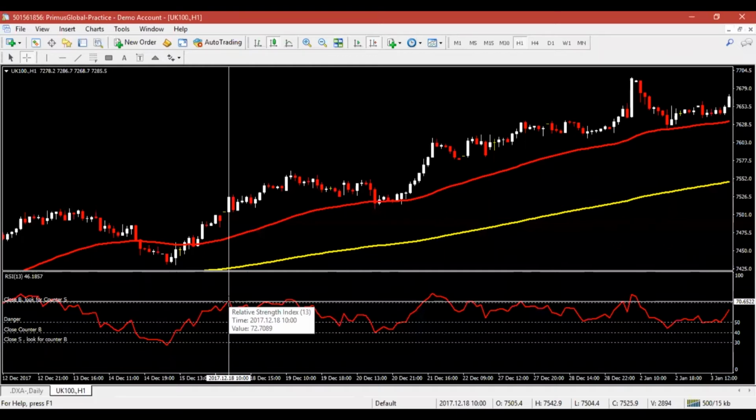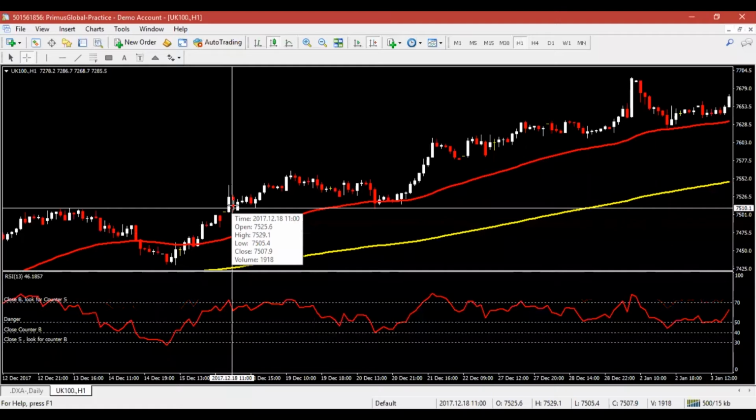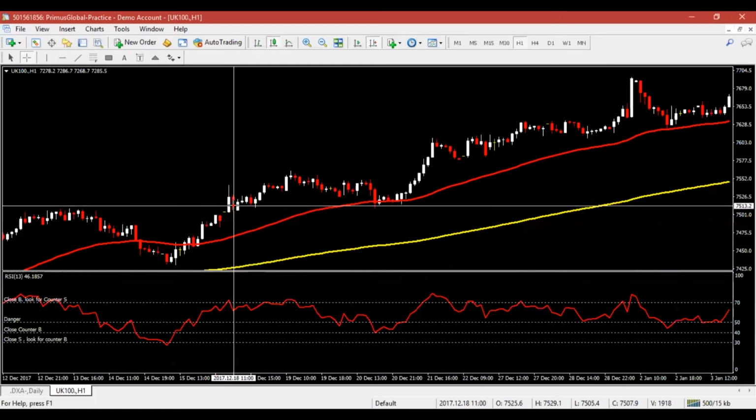Why don't I close my trade on 70? It's because I need a reason to get out. What is a reason for you to get out of your trade? An opposing candle. You always close when you have an opposing candle at the region of 70 for a buy trade. I'm going to say that again. Always close your trade at the region of 70 on RSI on your first opposing candle. Always close your buy trade when your RSI is at the region of 70 and you have your first opposing red candle. I don't think I need to say that again.